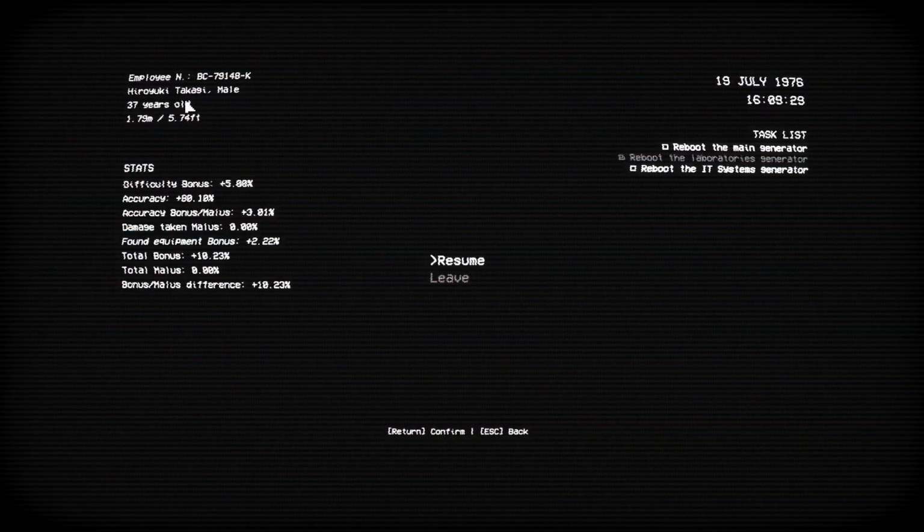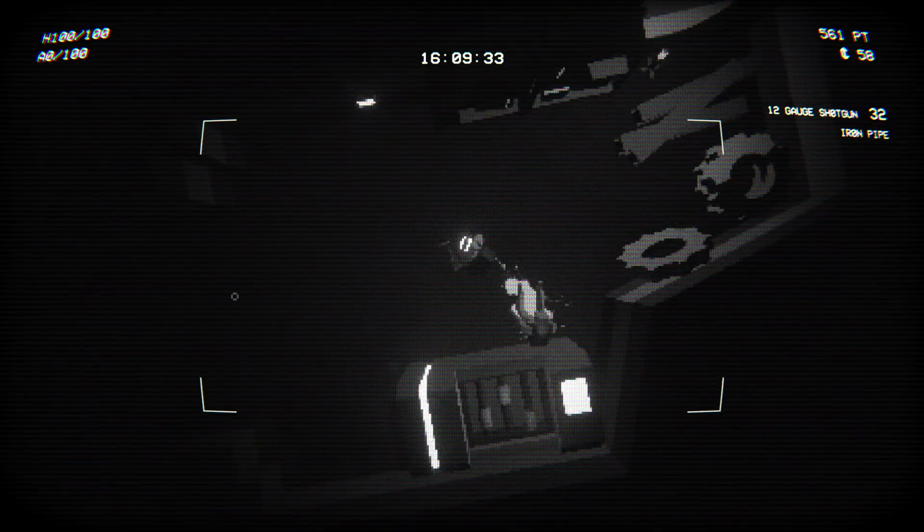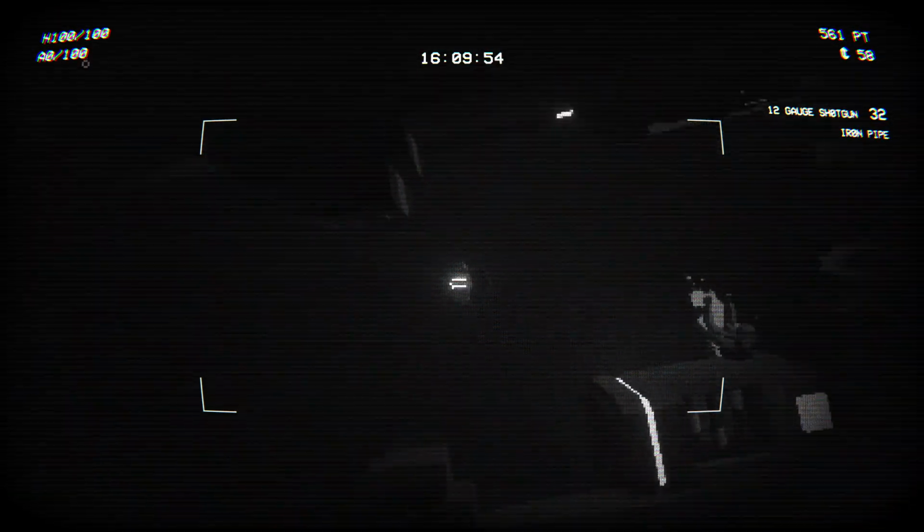There's our stats and stuff like that. So there's the employee again. He's 1.79 meters, 5.74 feet tall. He's 37 years old. His employee number is BC79148K. There's the different bonuses, the accuracy bonus, damage taken malus, found equipment bonus, total bonus, stuff like that over here. You can see up here our HP and stuff like that.